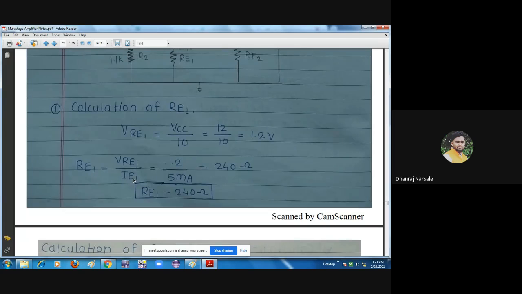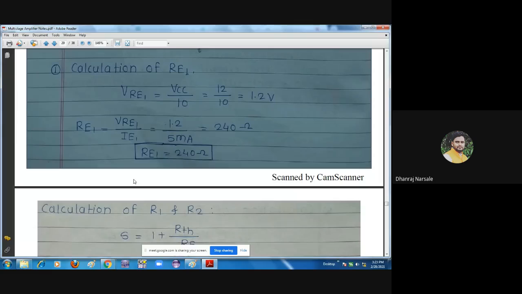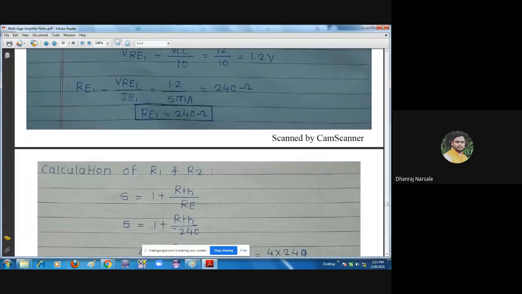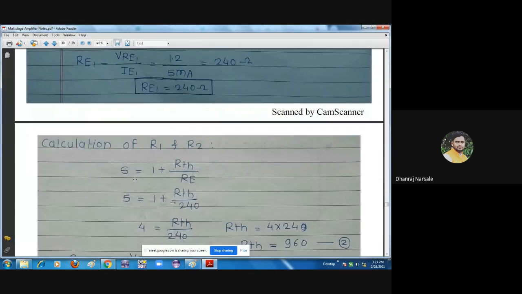This is step number 1 in the design of amplifier, in the design of direct coupled amplifier. Did everyone understand step number 1? I have repeated it. Those who are absent for the last lecture, for them I have repeated the step number 1, and right now I will repeat the step number 2. Still, if anybody is having doubt in the step number 1, then ask.